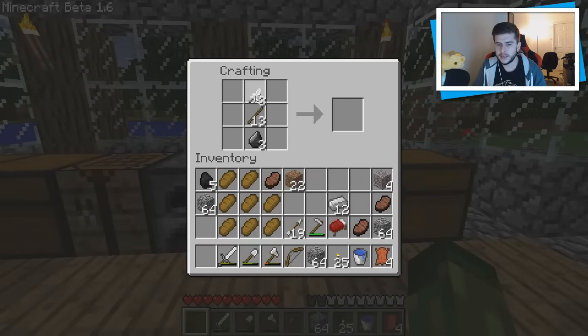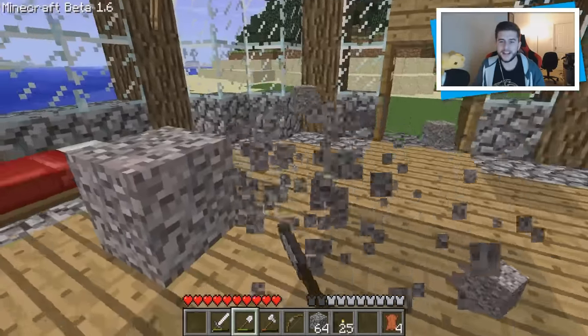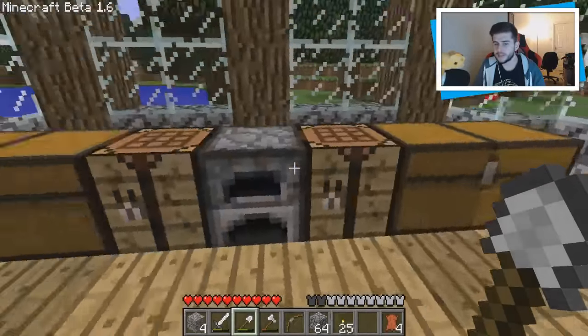So it might be worth... I've done this the wrong way. It might be worth me doing some gravel mining. Gravel, look at the old gravel texture. It looks so ugly. Even the old cobblestone looks weird. And a lot of the blocks have been retextured. But you don't see much difference today in Minecraft.